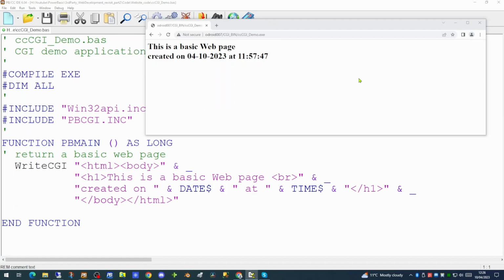The approach we're going to take today will work for personal web servers or local intranets that are not internet facing, and is much easier to understand. We're going to create a portal application in PowerBasic that will determine the user using the application, the computer they are logged into, and the domain they are using. This portal application will be put on a shared network folder to which the user has only read access. And that application will then call the website CGI application on the browser.